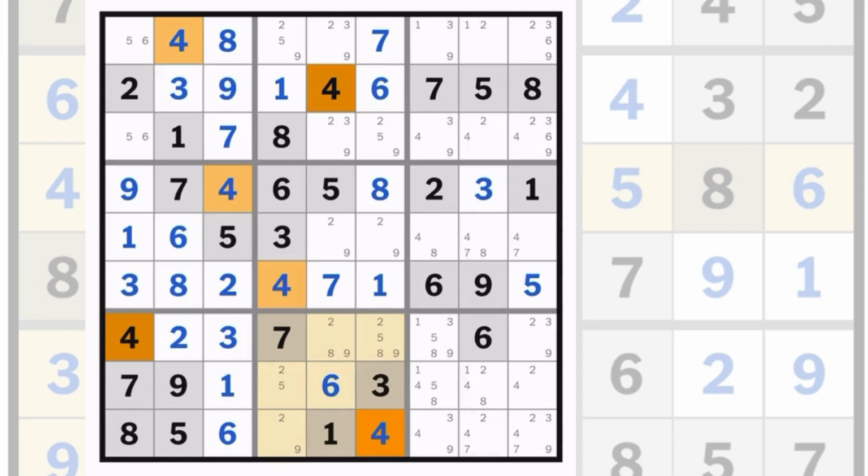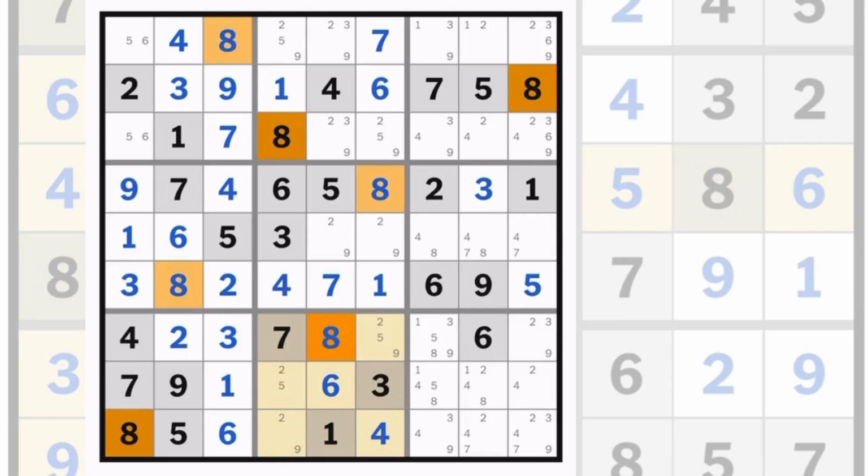So again there are 2 5s here, then 6, 7, 8 is there, so we need to remove 8 from here, and there are 2 9s. So now 8 is removed from these 2 cells and this cell. So this is a cell where 8 is unique. So we post that 8, and then we remove 8 from here. So this block now has 2, 5 and 9, and this column also has 2, 5 and 9.